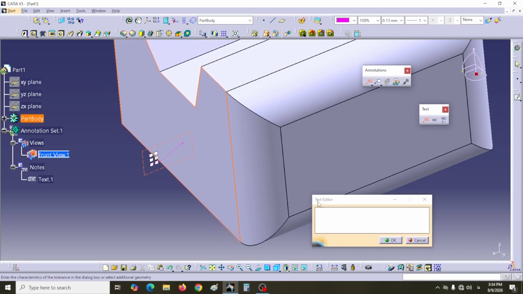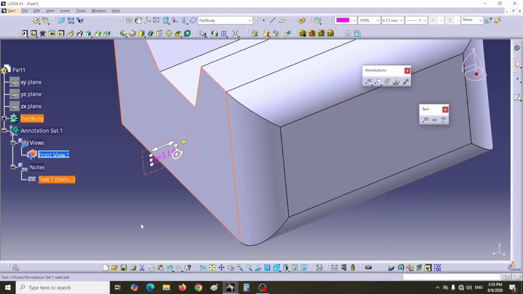A window called Text Editor also opens. The cursor is now inside it. I enter a word using the keyboard. I click OK in this window. The window closes. Now you can see several symbols inside the dashed rectangle.